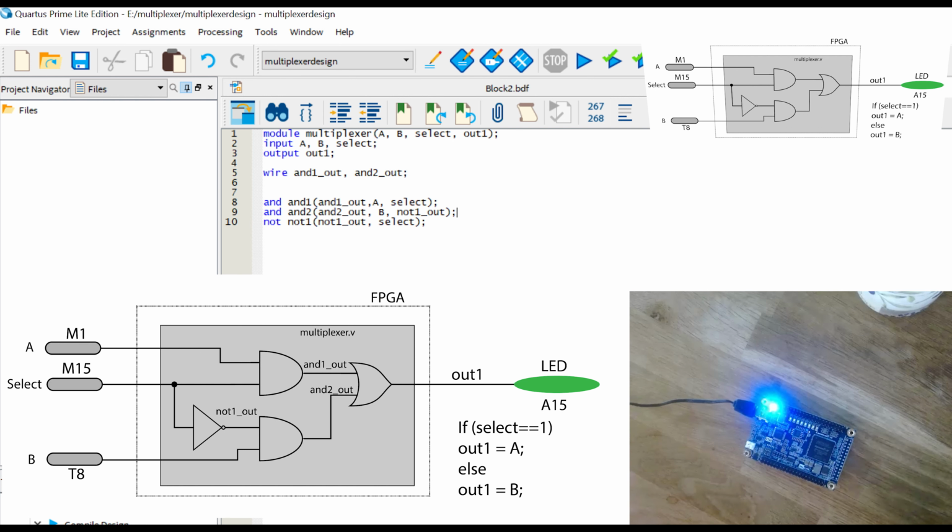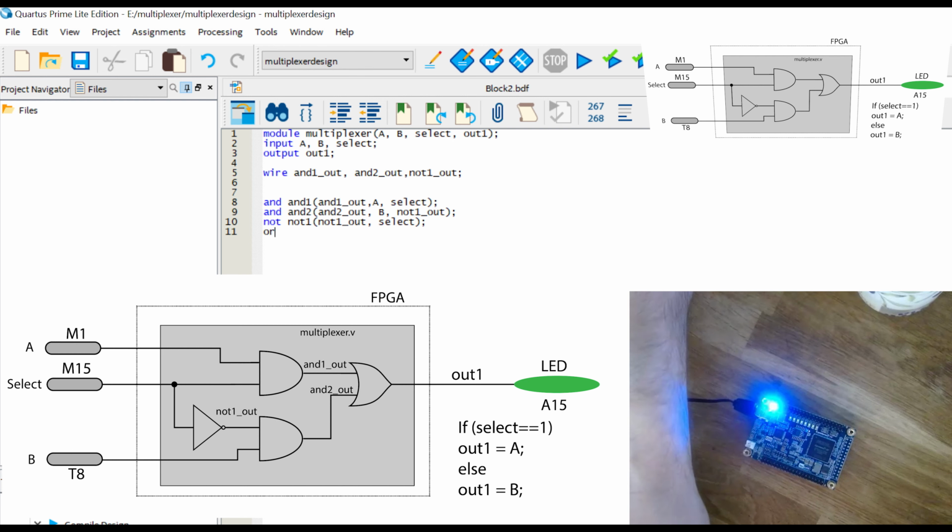Okay, it exists simultaneously together. So don't worry if you declare NOT1 out, or the NOT1 gate, before the AND gate. It doesn't matter as long as those signals are there somewhere. Now, NOT1 out, we have to declare that as an internal wire.